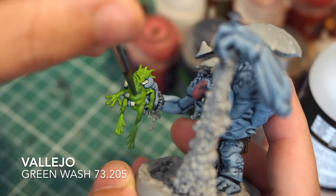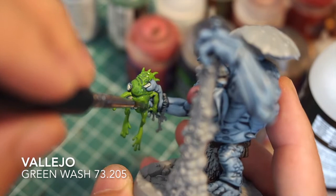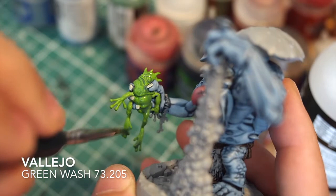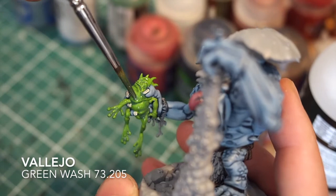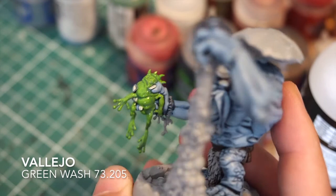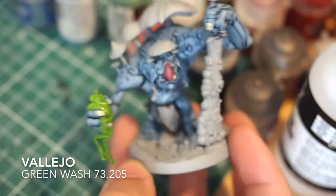For the frog we're going to shade with a Vallejo Green Wash. Another good option if you're a Citadel user would be Biel-Tan Green. I use the Vallejo wash personally because it dries a little bit chalky, which means it picks out the darker points without changing the colour underneath too much. When it dries chalky and I paint the layers back on, the paint sticks to the chalky effect much quicker and easier. Just make sure to cover the whole frog, being careful with pooling so it doesn't detract from the details.